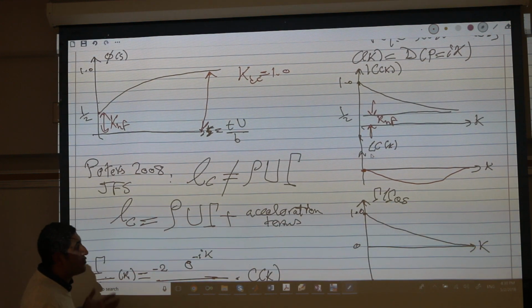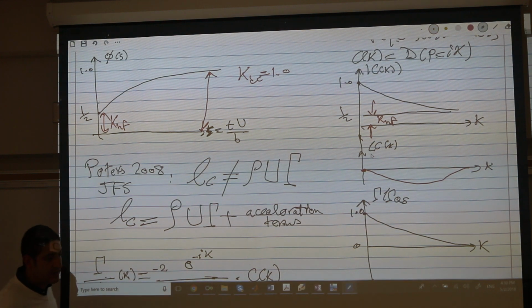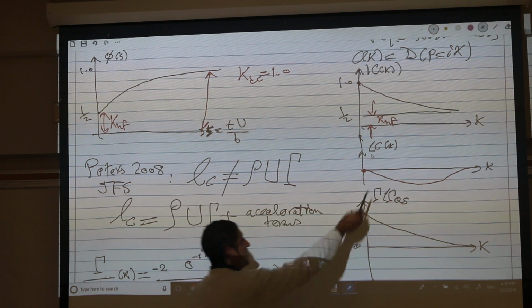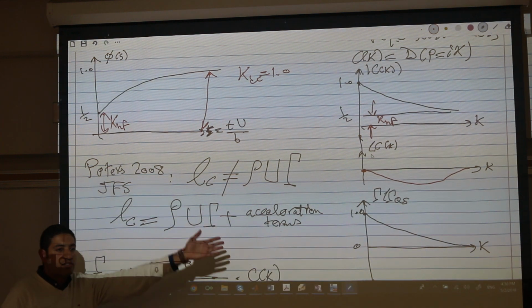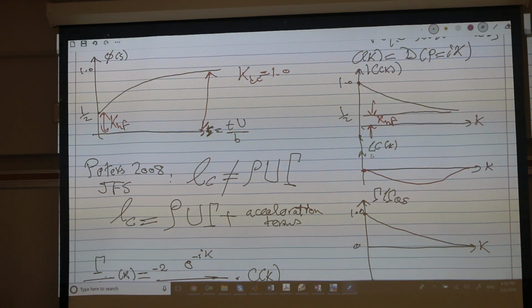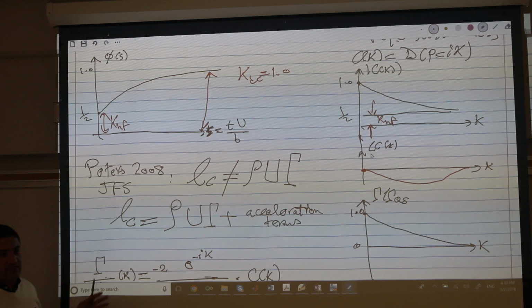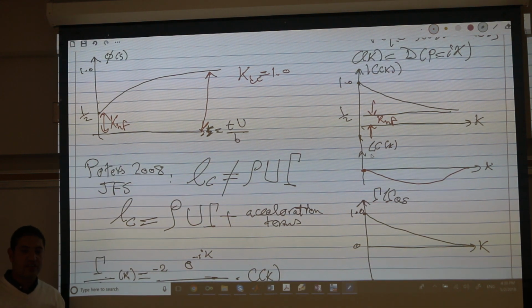I want to get the output due to an arbitrary time varying input, an arbitrary time varying angle of attack. This is quite hard to get from here. This is not meant to deal with that, it is simply in the frequency domain. If you're asking something in the time domain, this is not the right place to go, okay? So this is why we have the state space model. It's the equation of the system dynamics written in the time domain.